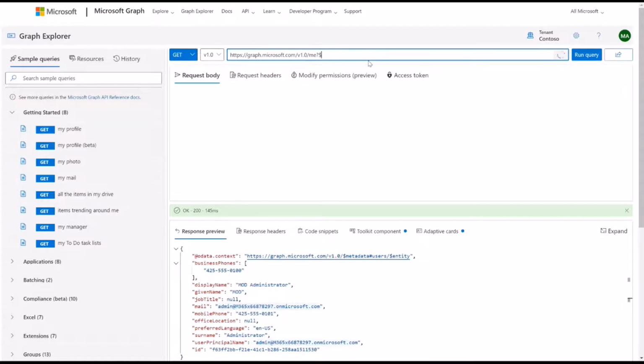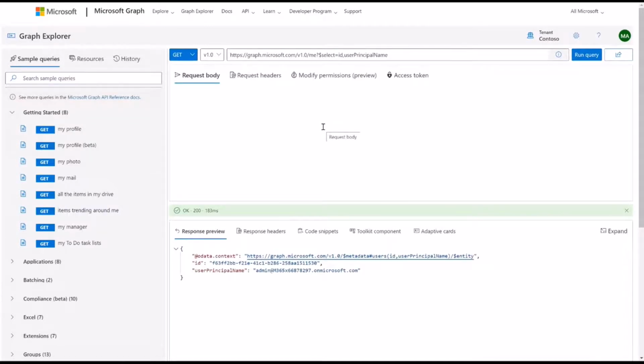And I can also say things like select, ID, and user principal name, for example. This is very useful because it helps you. You can see these auto-completing suggestions, so it actually helps you do the right thing. It's quite similar to the select in PowerShell where you select what you want to show. Yeah. Correct. And that's very useful when getting a lot of users and you only need the ID and the user principal name rather than getting the whole user object. That takes a lot longer than getting only what you need. So this is now a parameter, the select parameter.